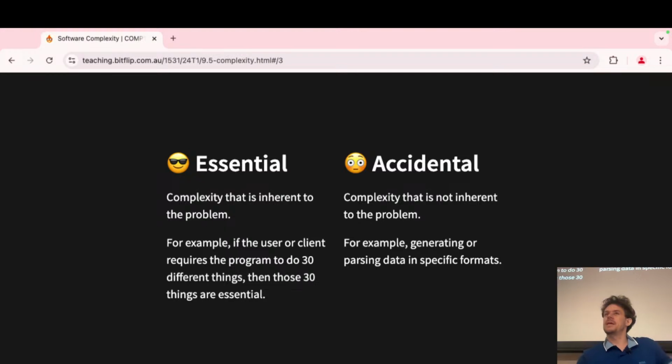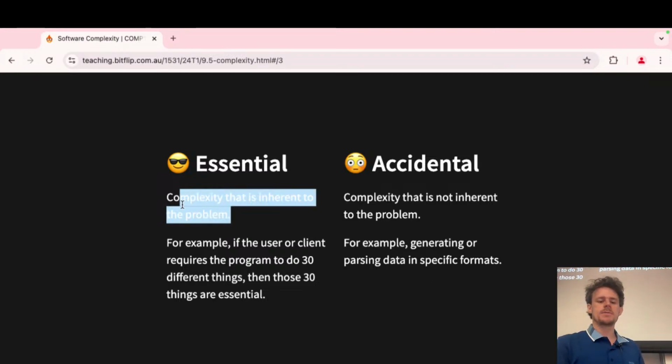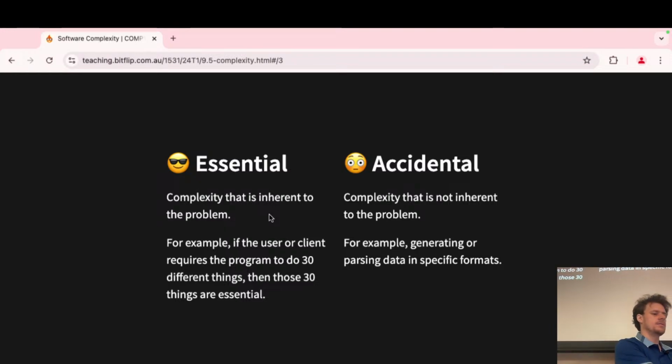If anyone's tried to drive from here to say Newtown or something, or a few other spots, it's just kind of chaotic, or like Alexandria and things like that. Sometimes you literally can't not create kind of crazy routes on the way somewhere in Sydney because it's just how the roads are. But you can also take wrong turns. You can also decide to add even more crazy turns to it, or go a weird backstreet way and add more complexity to that whole trip in general. I could give you a million scenarios, many of which are probably better than the one I just gave you, around how exactly it could be inherent or essential, I guess, or accidental.